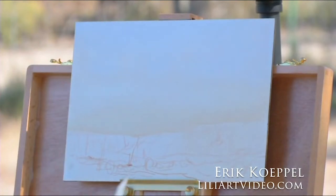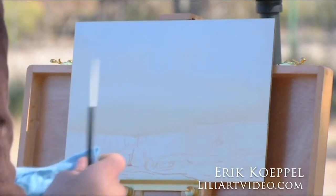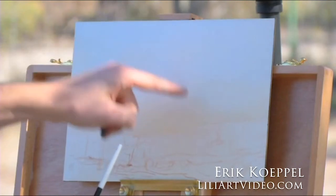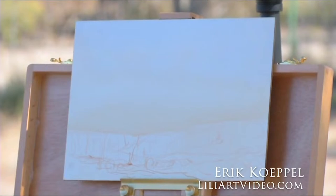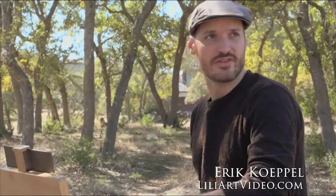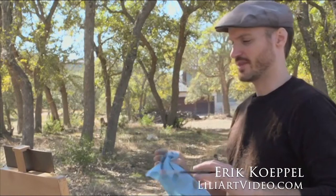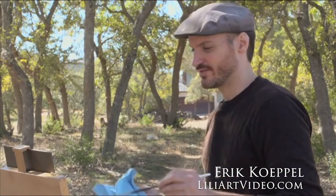And so I know that this is very light, and I don't know how well you can see it, but I think if I cover up the bottom, you can start to see that there's a long softness in this transition that really glows with the light of the sky. And I did that just by very quickly ragging these colors together. And so rather than fuss with that and do all kinds of clouds, you have to remember that I'm on the second phase, the more watercolory washy phase.